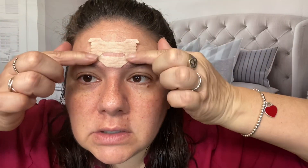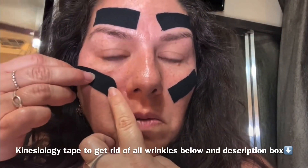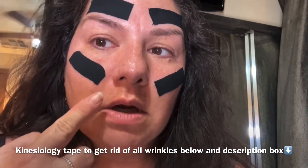If I try to frown you can see it does not allow me to — it's super hard. Some people have issues with wrinkles coming up higher on the forehead, so you take another strip — I don't even need to cut this one because it won't touch any hair — and attach it to the first one on the bottom so they're touching. Now I try to wrinkle my forehead — look, it doesn't allow anything. You can even put it up here for horizontal forehead lines. For lines on the sides, it's very uncomfortable and the plastic will pinch you if you sleep that way, so this method is only for the forehead.